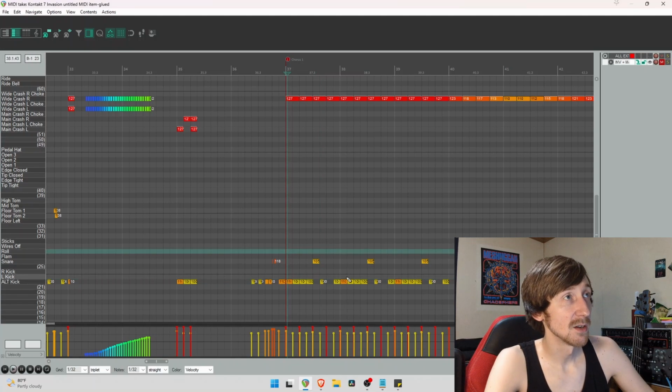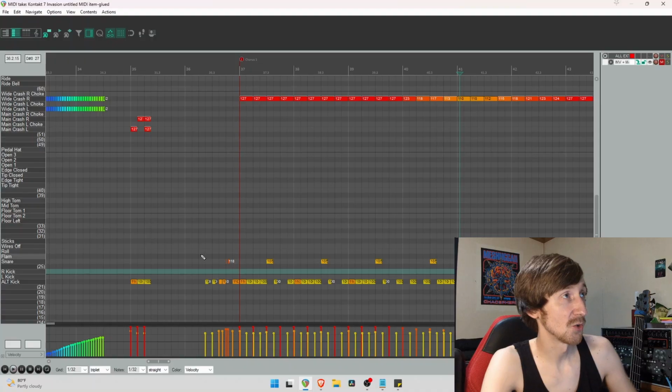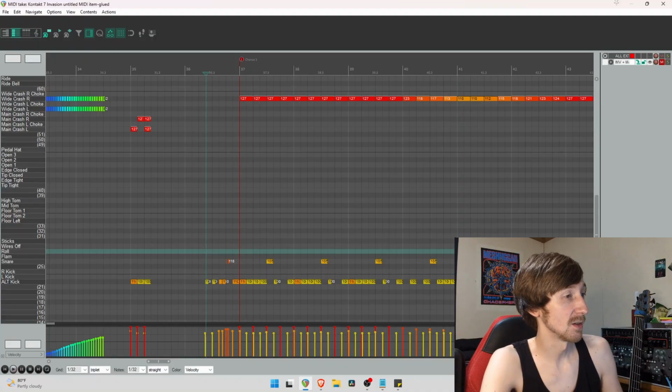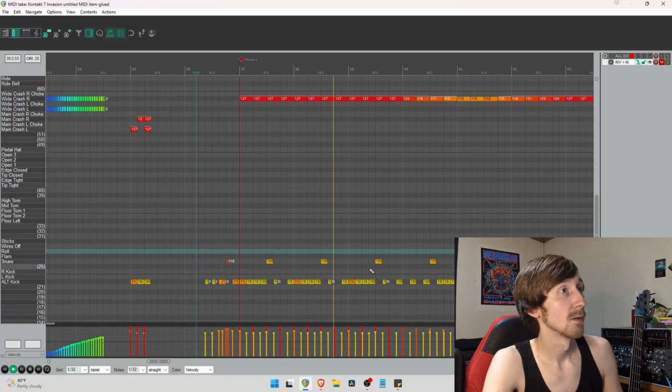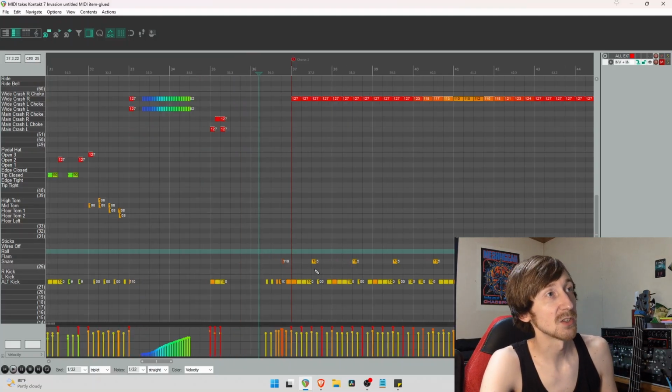And as you can see here, the main downbeat is a little bit louder. My default kick is right around 100 on the velocity, and at 110 is where I'm increasing. So if we take a listen here, you can hear it's like da da da da da da da da, right on that downbeat to give it some emphasis.